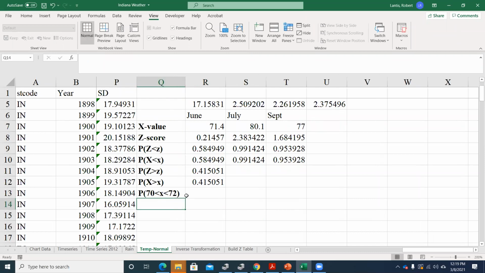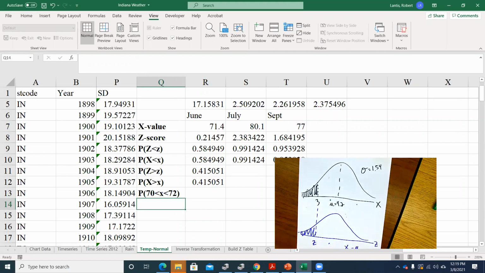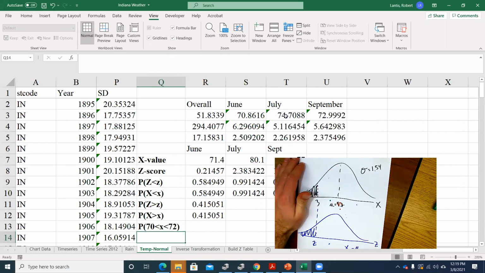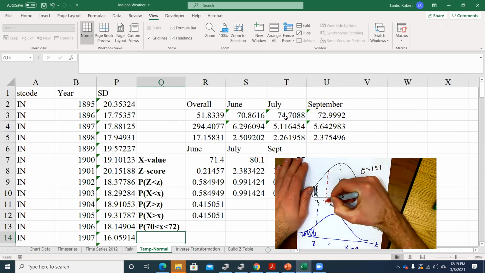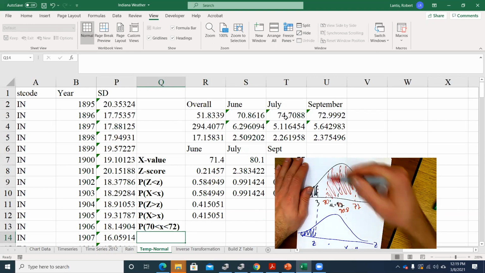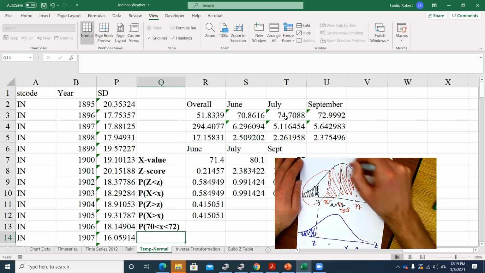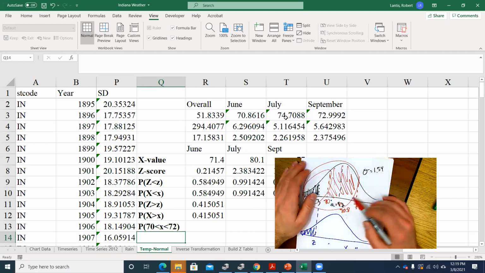So I want the probability of being in between two values. So really what I'm looking for here, right? I'm going to use this old thing I drew. Let's say the average is here, 70 something, 70.8. So I want the probability I'm in between 70 and 72. Well, this is one of those where we said if I take the area to the left of 70 and the area to the left of 72, if I subtract the smaller one from the larger one, I'm left with just what's in between.